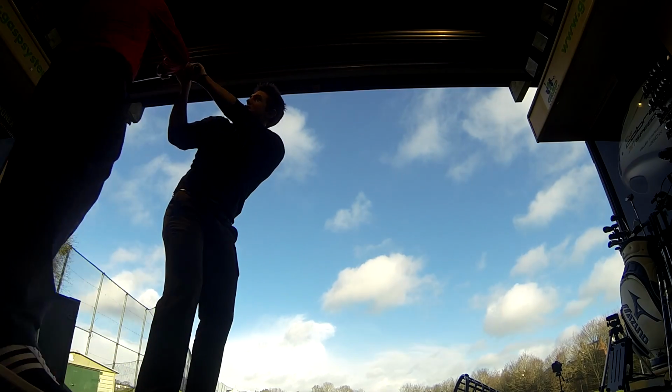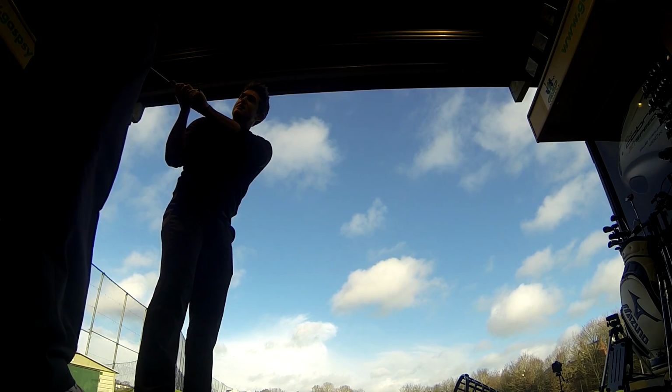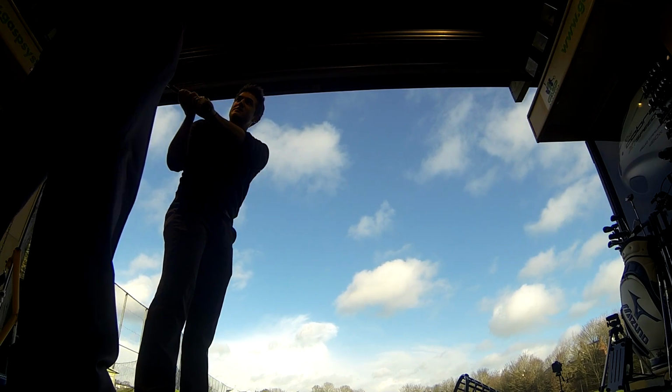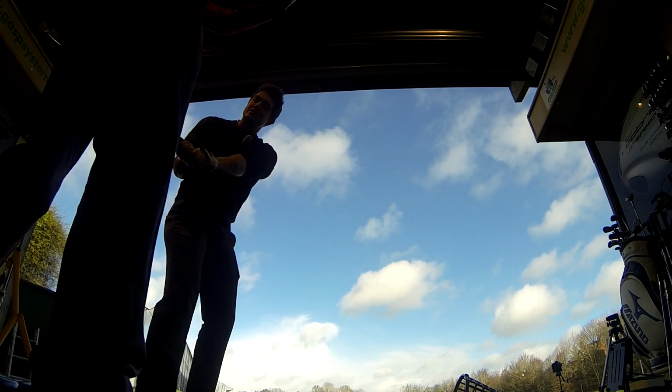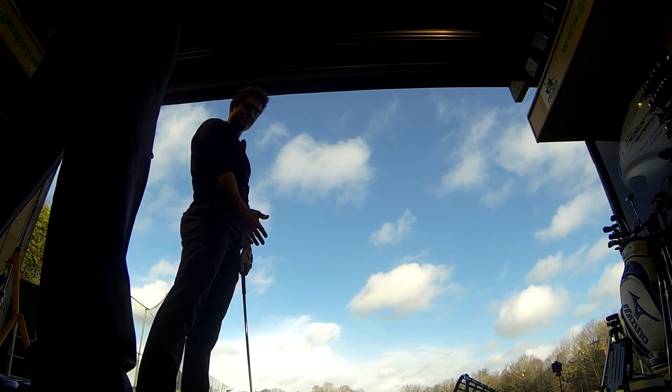We're going to work together. It's going to be a slowish process. Definitely. Reason being, it's not a standard lesson, because what we can't afford to do is make you more consistent and lose any speed. That is not an option when it comes to long drive. It's just 1 out of the 6 you need to get down the grid. So consistency is not really the issue. It's just those launch angles, isn't it?